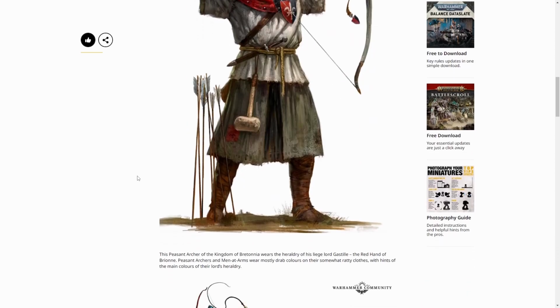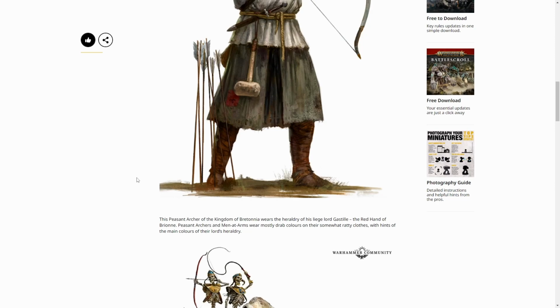A peasant archer of the Kingdom of Bretonnia wears the heraldry of his lord, Gastil, the Red Hand of Brion. Peasant archers and men-at-arms wear mostly drab colors on their somewhat ratty clothes, with hints of the main colors of their lord's heraldry.